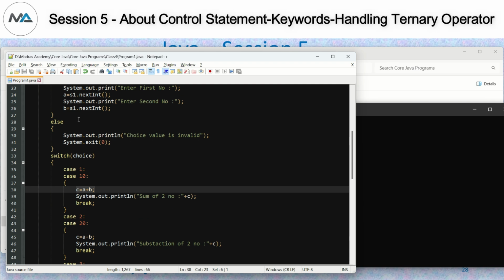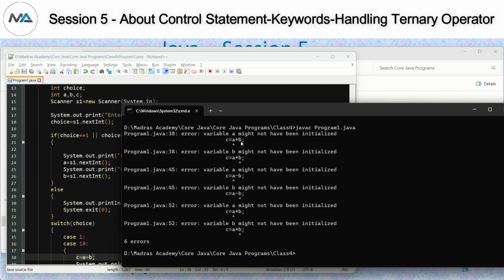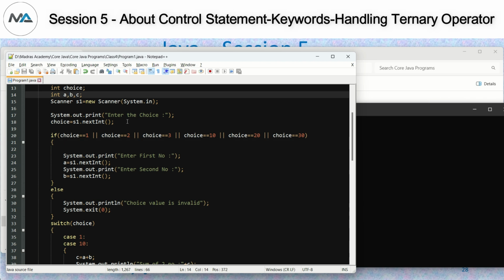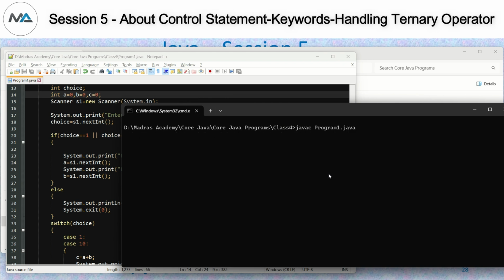Previously I returned outside of the block, and in that time it won't display this 'variable not initialized' error. But here, if we need to clear this error, we need to assign an initial value to the variable. In that time this error message will not display.